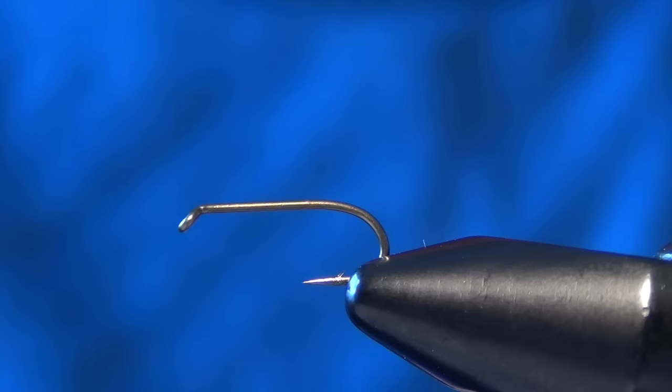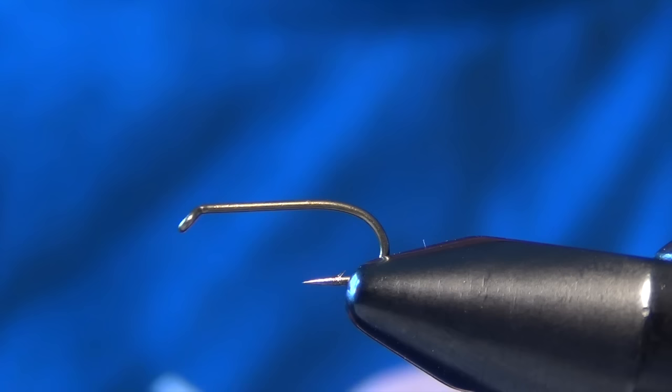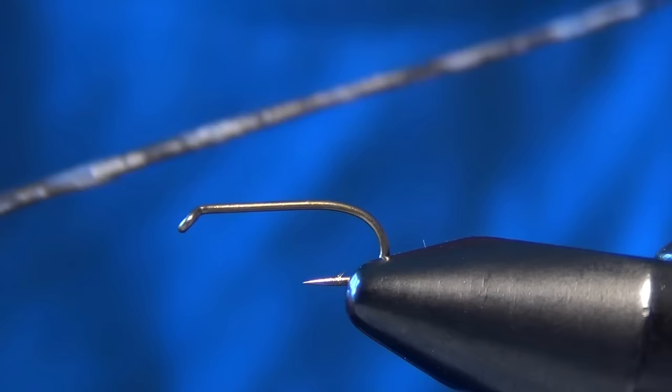You want as much of it out as you can. All of it if you can, or just 90% of it. It seems like I cannot quite get all of it scraped out. You can see I got most of it there, but usually that's good enough to actually tie a fly with.